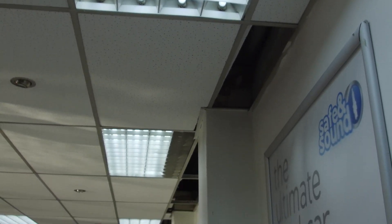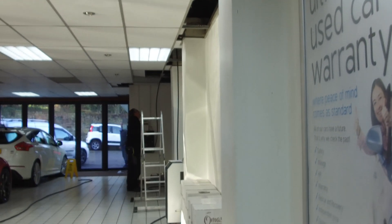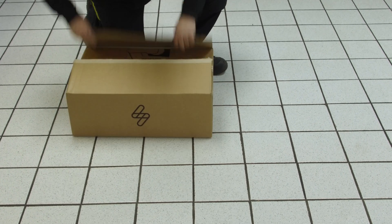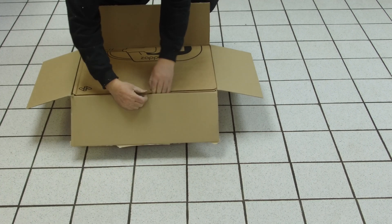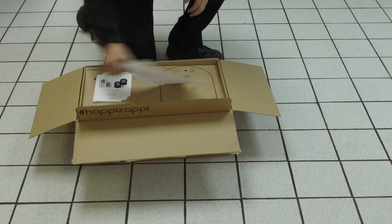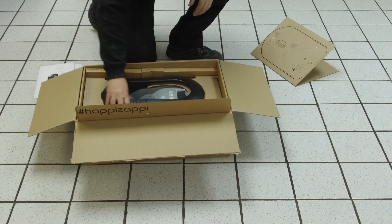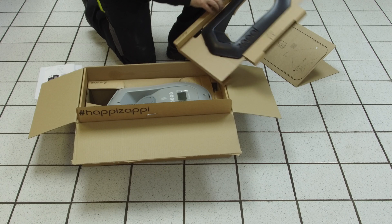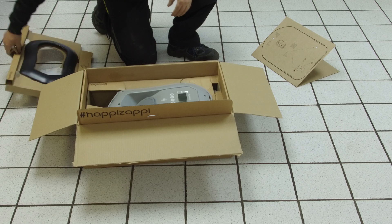Once I've got that, I'll generate a price — a nice fixed price — and what's on that quote is what you pay. If we need some extra work, we cover that cost for you, and everything's covered in that one quotation. So the quotation given is the price you'll pay. For this one, I not only took a picture but also did a little video. The video's perfect — it saves coming out for a site survey. If there are a lot of chargers and we feel a site survey is needed, we'll come out free of charge, but for a fairly simple install a nice video just does it.